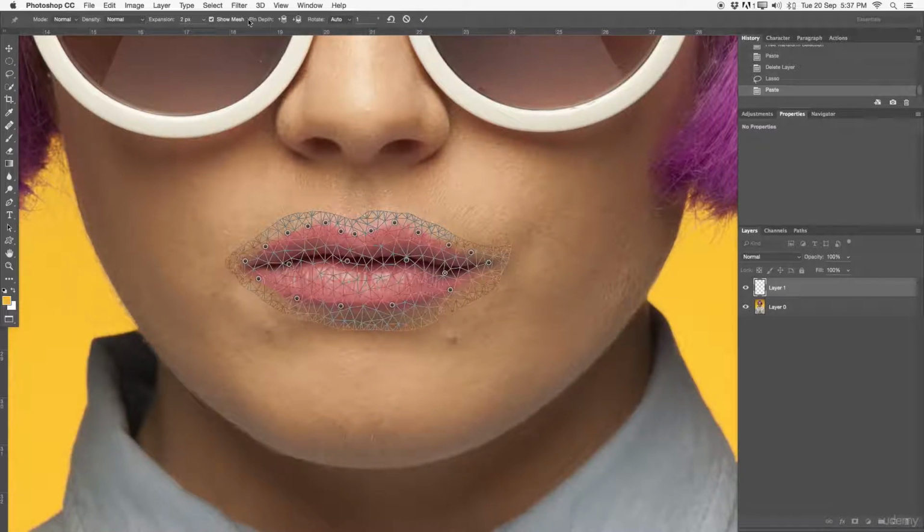So say for instance now, if we're going to turn off show mesh here, I want to just put in this lip a little bit closer and tweak everything and make them look really nice and pretty. And I'll put another anchor point over here. This one we can actually just move over a little bit. So I'm going to show that in a moment. Again, show mesh. And right away I'm holding Command now down. And this means I'm now pushing this area up. And it's only pushing this area and not affecting all of these areas. Okay? Same goes over here. I'll push that up a little bit. This up a little bit.